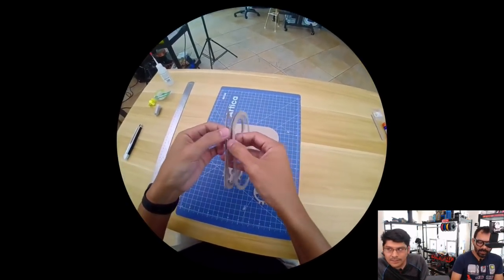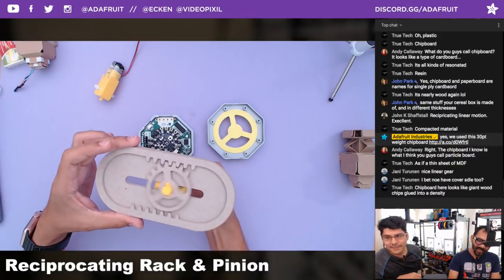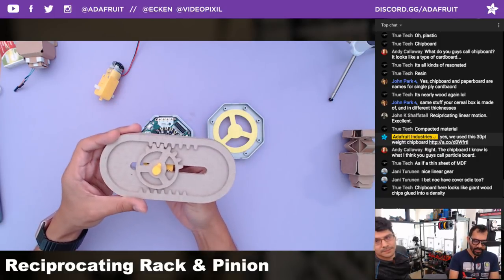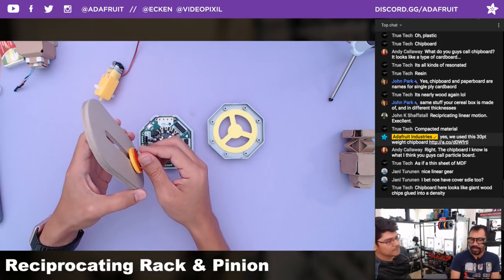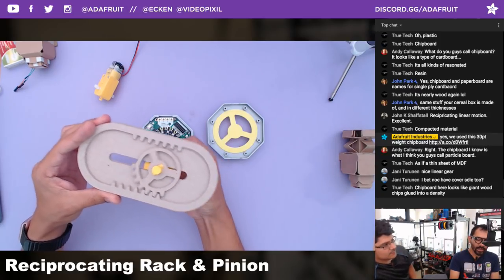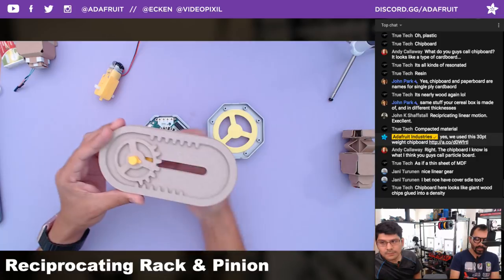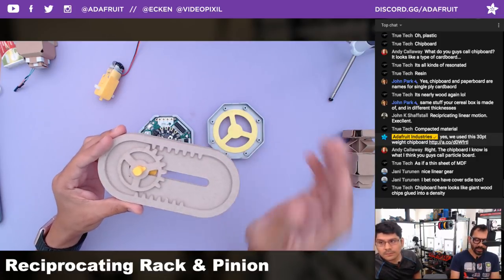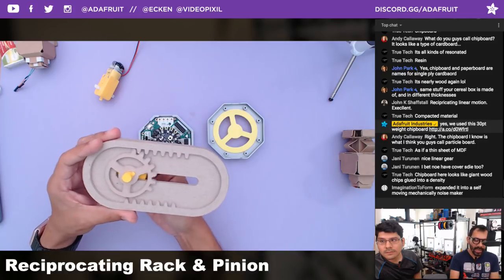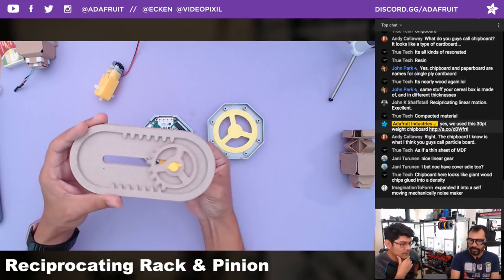So just to clarify, it's translating rotational movement into linear motion — it's rotating and this is just going up and down. This would be really handy for something moving up and down with a rotational motor. Duals use this like a scroll saw. There are a bunch of animations of really cool elaborate gears, and a lot of them haven't actually been made — it's really cool to turn what was theoretical into something real.